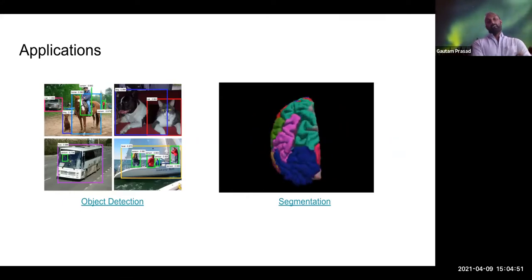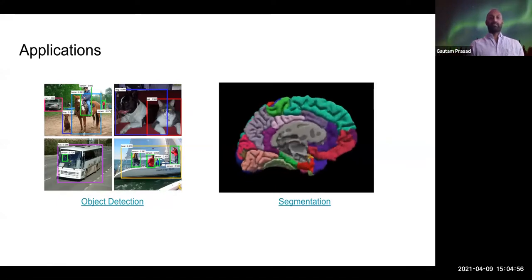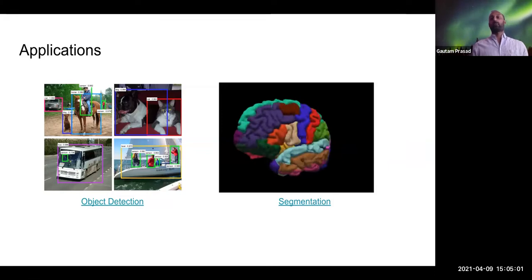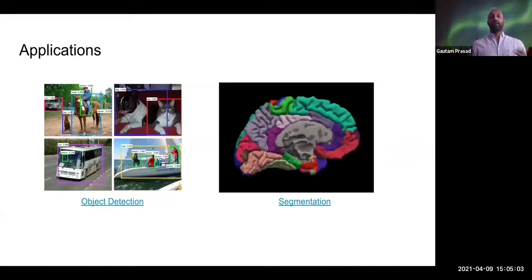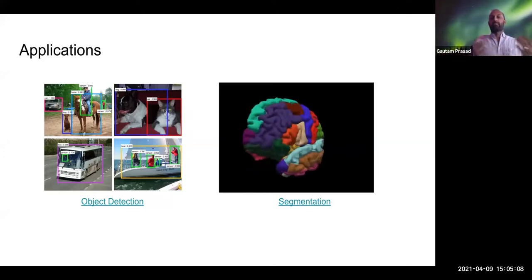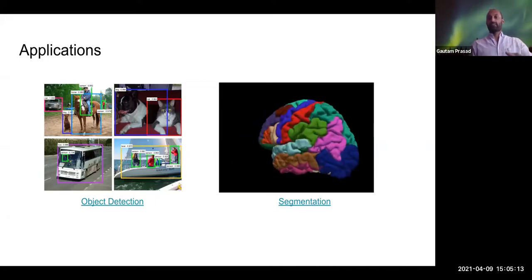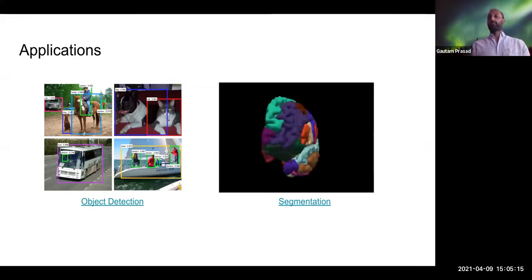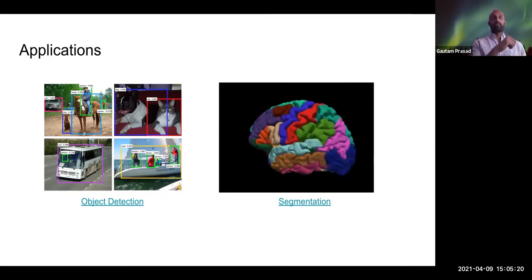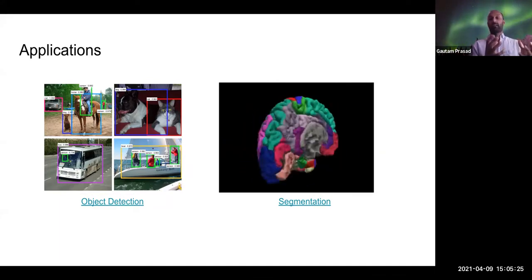Oftentimes, we'll want to use data. So for example, we'll want to understand how many cells are in an image, or what is the composition of video data that we have, or image data. And we can ask humans to go in, identify different objects, say what those objects are. That's called object detection. A more specialized version of that that's often used is called segmentation. And this is trying to find the very exact boundaries or very precise boundaries of different parts of objects.